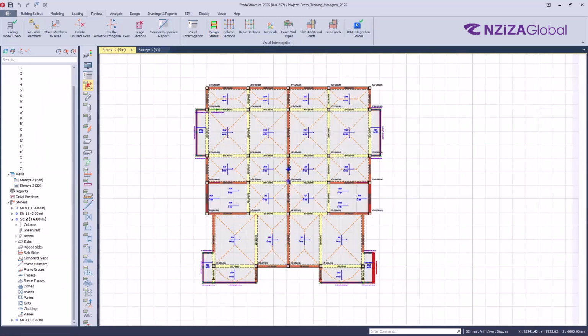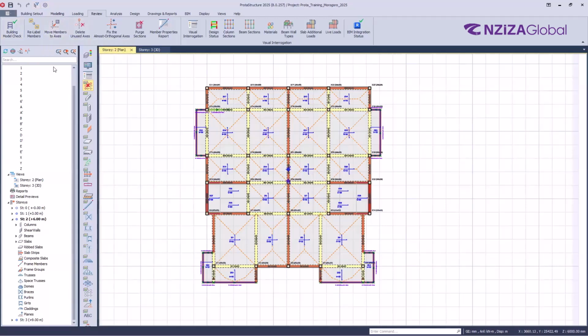So we are going to design the slab now. Right. So slabs are designed. Before designing the slab, you first of all have to model the slab strip. What we call slab strips. Slab strips are found in the modeling tab.